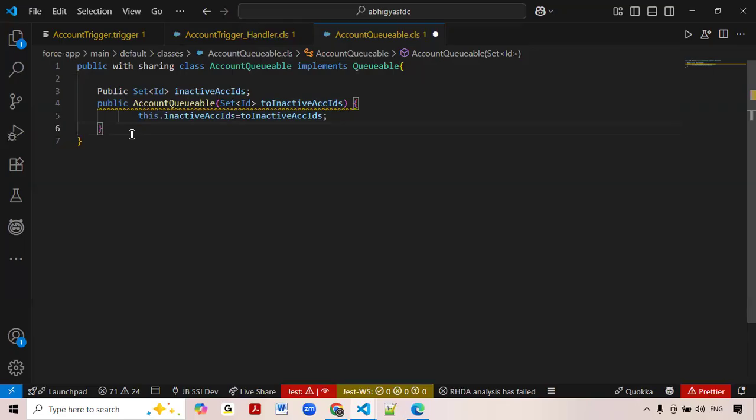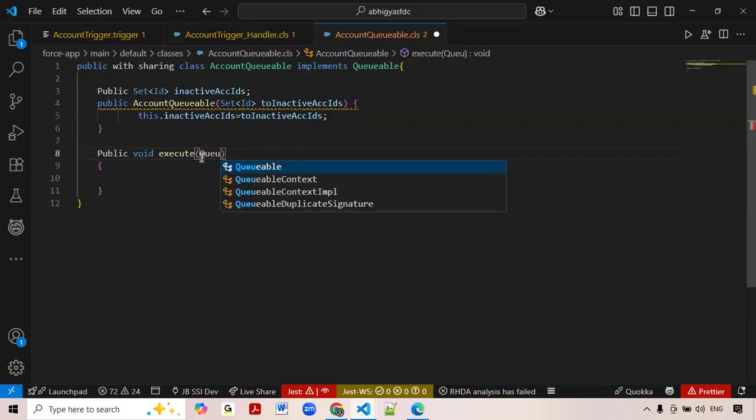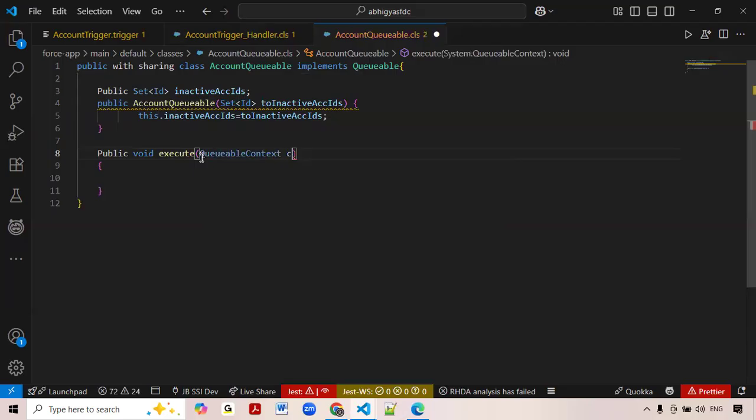Now here we are going to write the execute method. In Queueable Apex we already know, right? So public void execute, with QueueableContext. This is the standard syntax of Queueable Apex. Now here we are going to do our process.